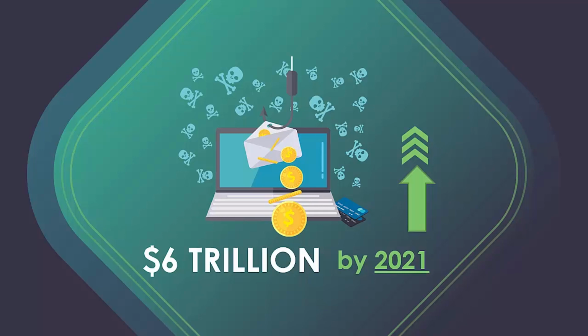So what can Australian businesses do to protect themselves? Well, the government have released new cybersecurity guidelines called the Essential 8, and that's what we're here to talk to you about today. Keep in mind the Essential 8 isn't the be all and end all of IT security, but it's a very good baseline to start from.